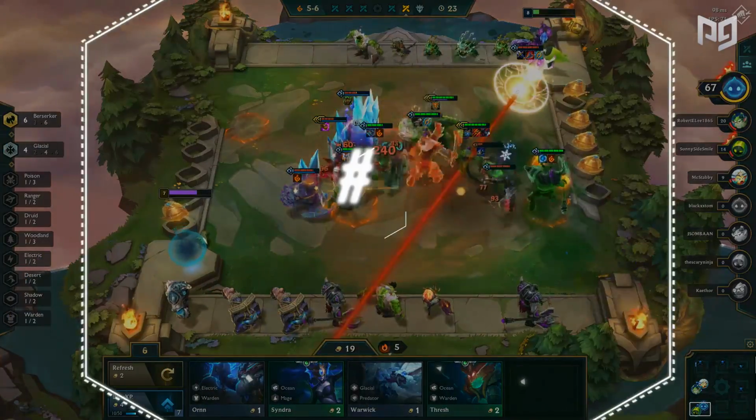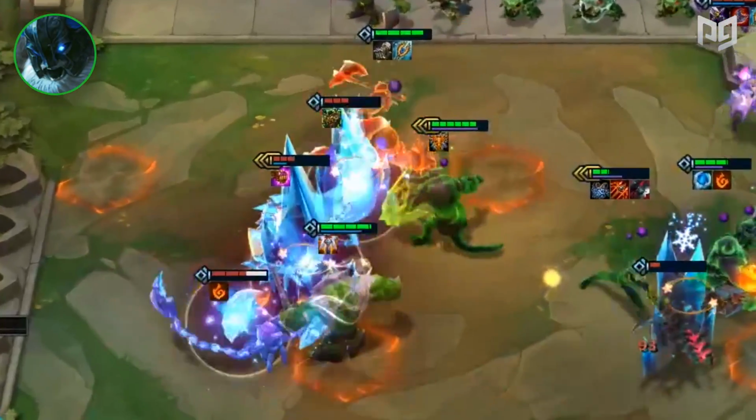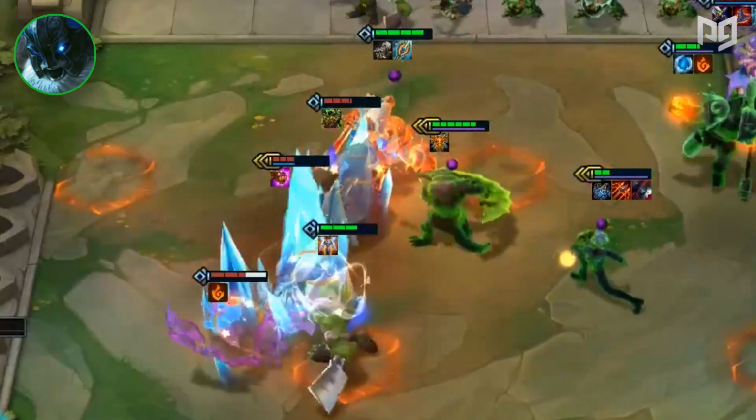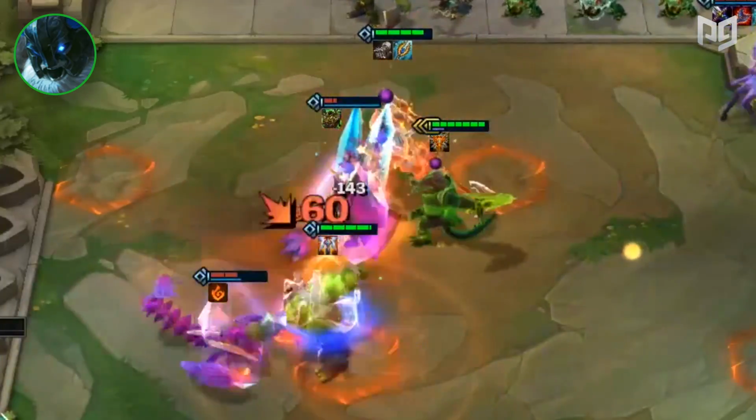On to number 6, Olaf. Arguably one of the most satisfying units to watch destroy on the battlefield. With a 4 Glacial and 6 Berserkers build specifically, Olaf will run around CCing all and smashing them to oblivion.